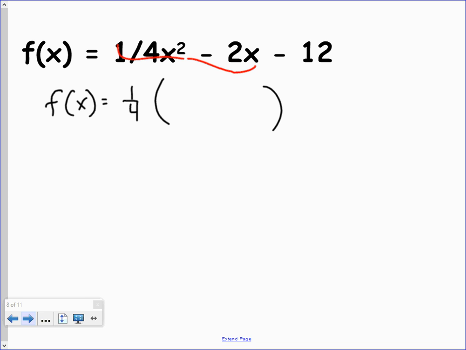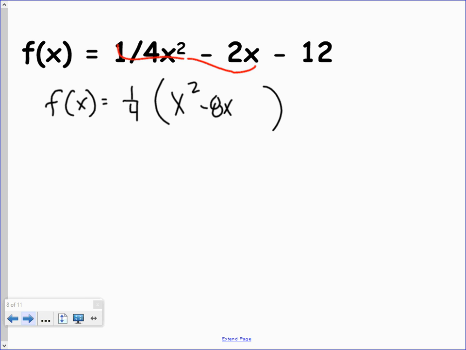And then when you're factoring something out, it's like you're dividing by that number. So if I were to take this first term, 1/4 x squared divided by 1/4, I'd just be left with x squared. Cool, that one's easy. What about when I take negative 2x divided by 1/4? Negative 2 divided by 1/4? Elias? Because you just multiply the reciprocal.